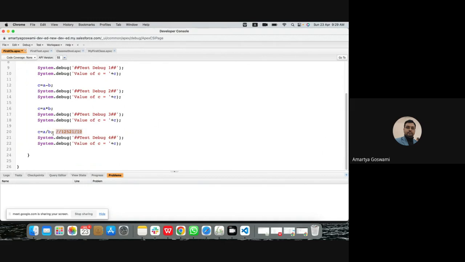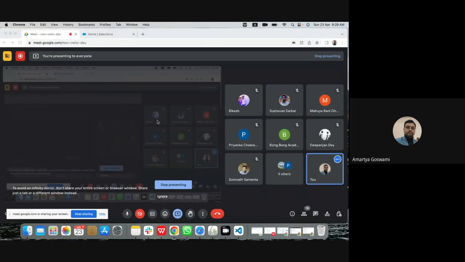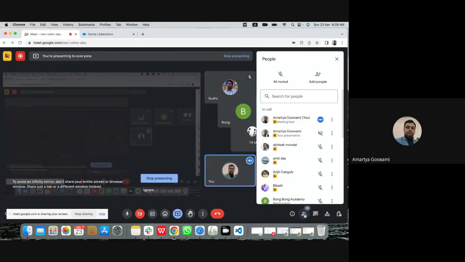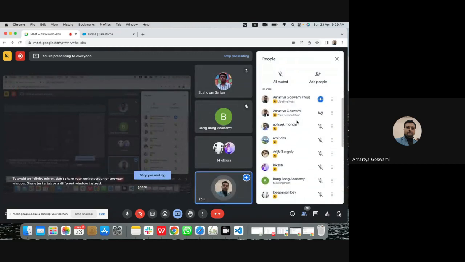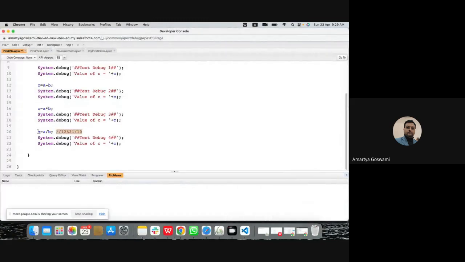And I believe everybody knows basic arithmetic functions, right? Okay, then I have to do that, which I don't want to do basically. Amit, tell me what will happen. What could be the value of C in this scenario?